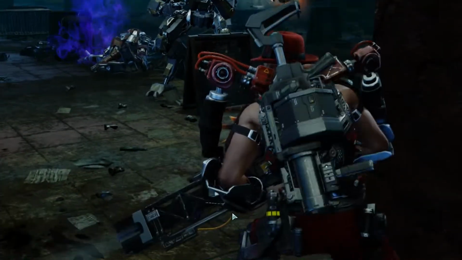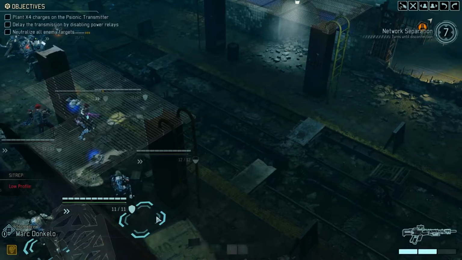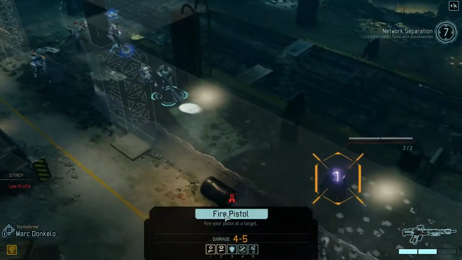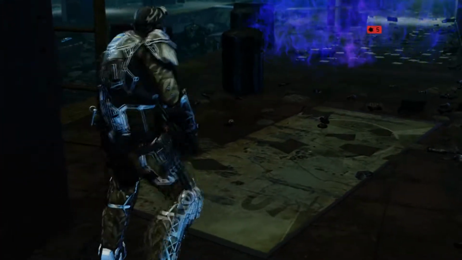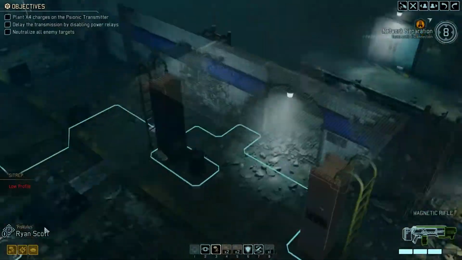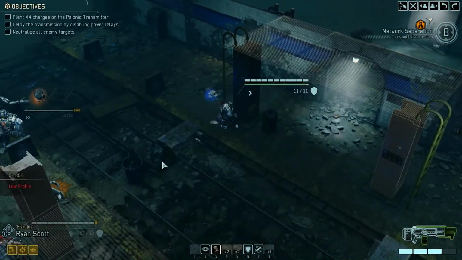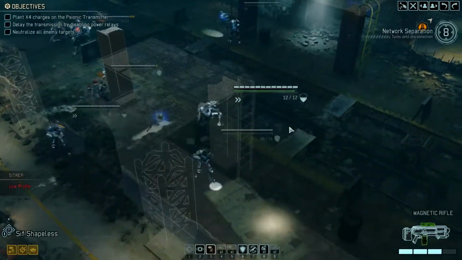Start making our way up. We know there's going to be a few more of them. Orders confirmed. Moving out. Fire the pistol. Okay, so let's start moving up. Moving to designated coordinates. I'm on it. Moving. Sif.